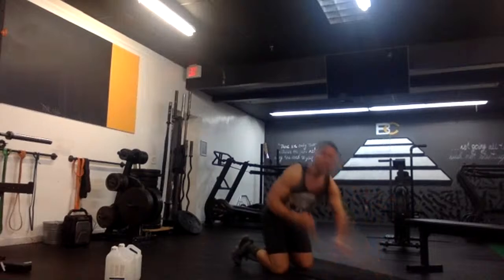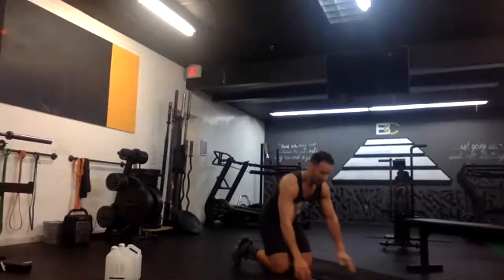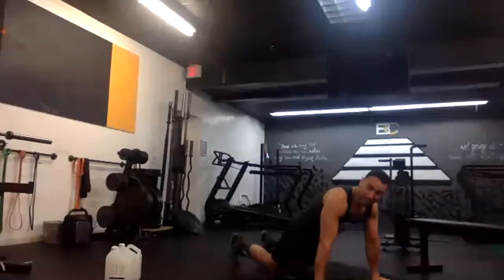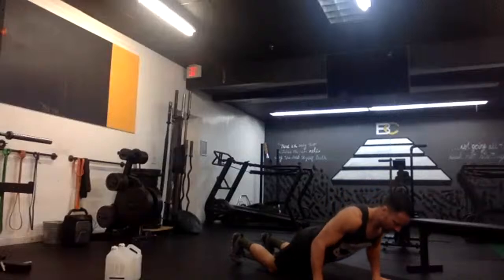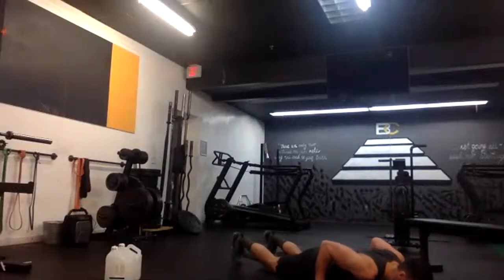If we're doing a regressed version of that because we can't keep that form, then what I want you to do, it's really simple, is start on your knees, straighten your hips out, your hands underneath your shoulder blades, your head straight, slowly lower, slowly lower, and perfect.